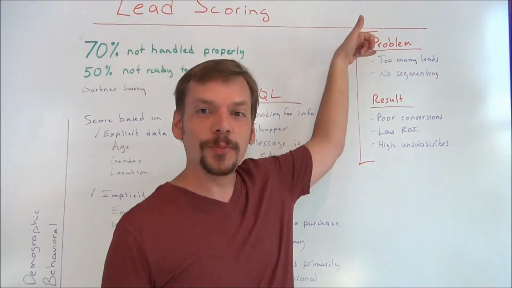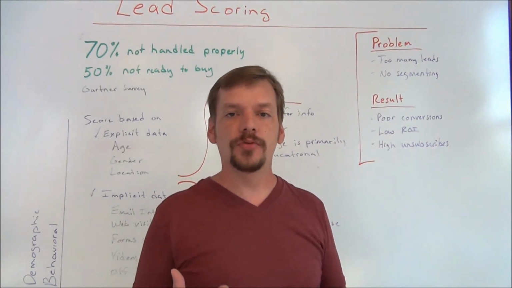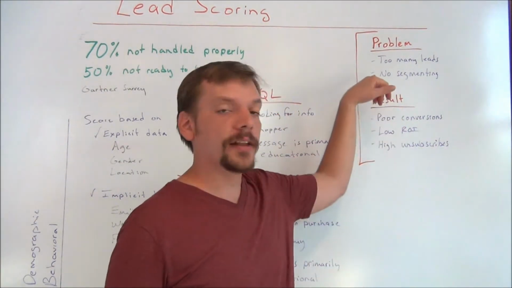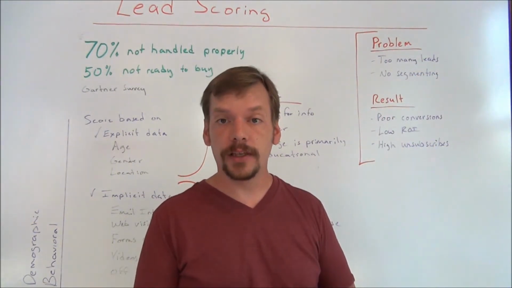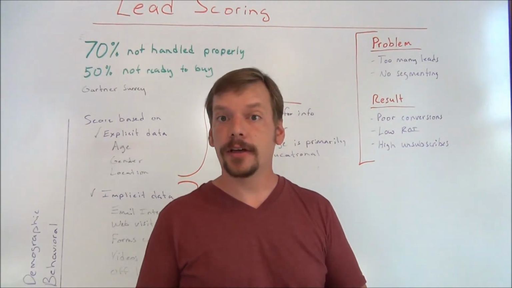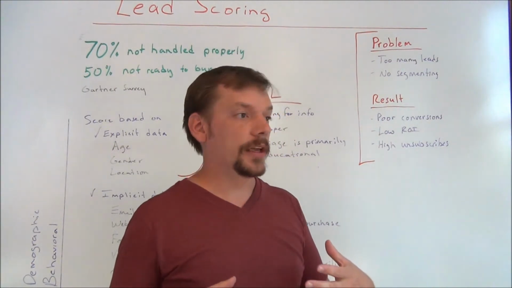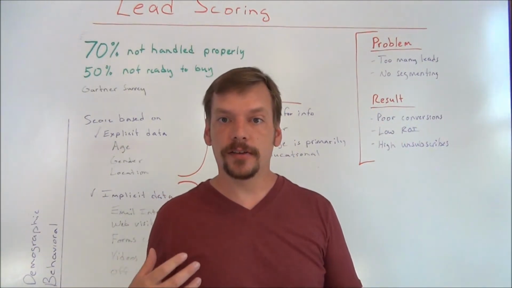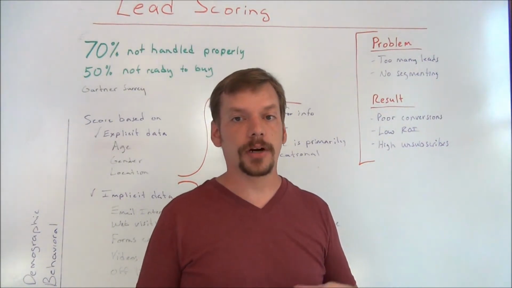So what we see is we have this problem. We end up with too many leads, and not really too many leads, but too many leads that we aren't using effectively. We're not segmenting them out based on where they are in the buying cycle. Are they even thinking about purchasing, or are they simply looking for information? Are they in our area? Could they possibly buy for us, or are they in Australia? Are they the right age group, or are they simply a kid looking on the website? We need to know this information so we can market to them correctly.